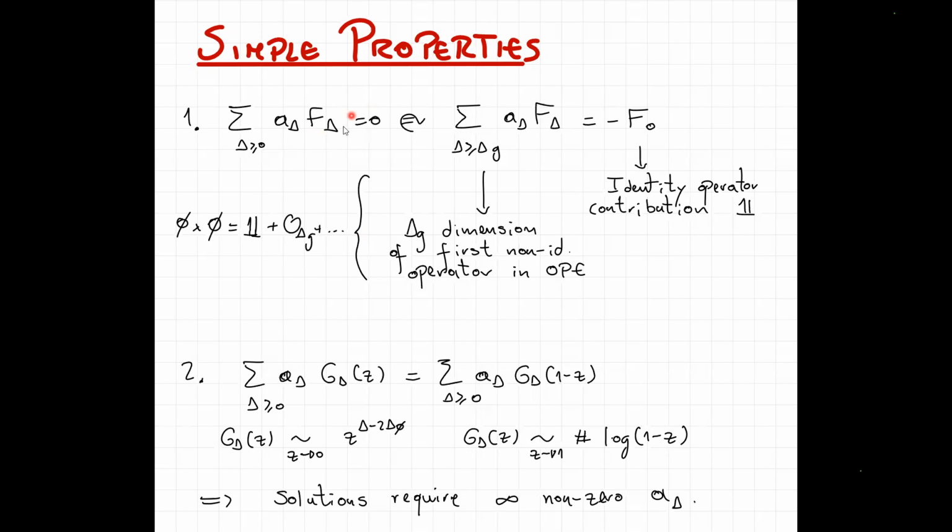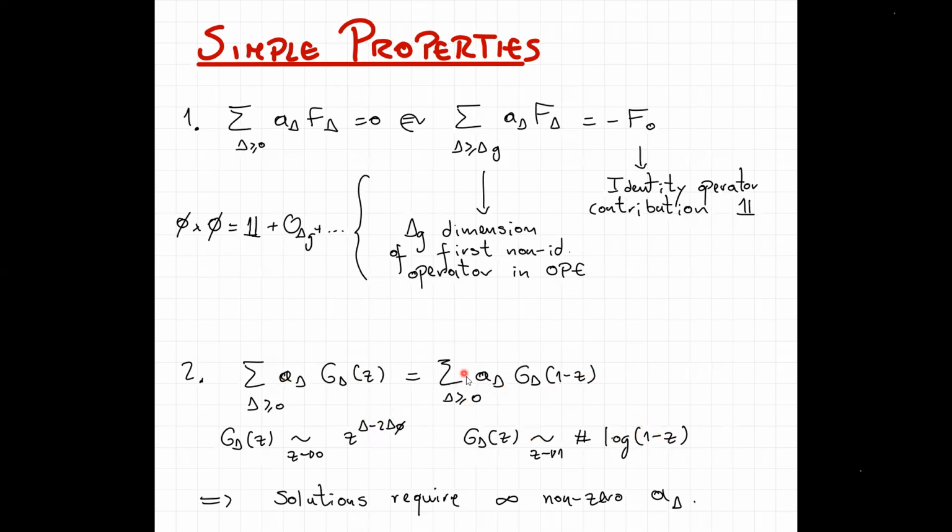Then, some interesting property of this equation. Let me write this equation in terms of the conformal blocks. So this equation is the same as this one. And now let me study what happens in the particular limit where I take the cross ratio to be very small. If you look at the definition of the conformal block that I gave you, it was a power times some hypergeometric. The hypergeometric in this limit becomes one, so you just get the power. So every term in this sum behaves like this. But now on this side of the equation, if I take z to be small, then the conformal block in this case will behave like a logarithm. This comes from the 2F1, the hypergeometric will give you this log.